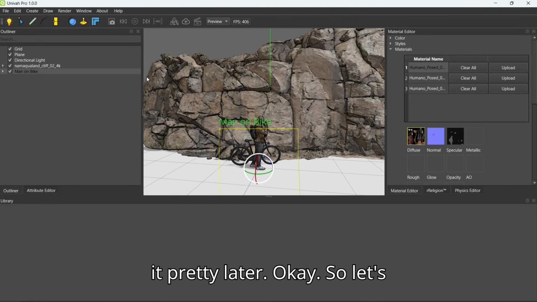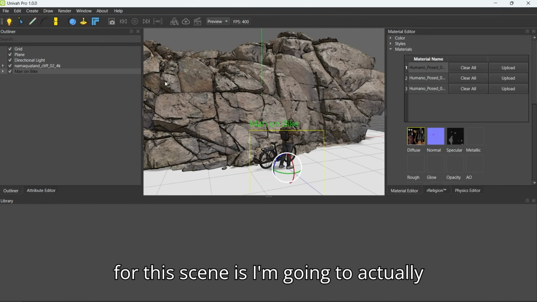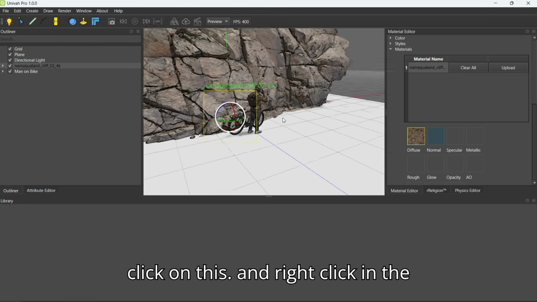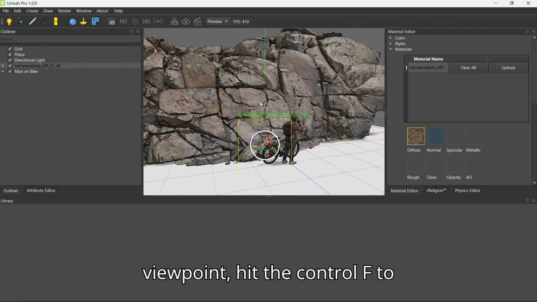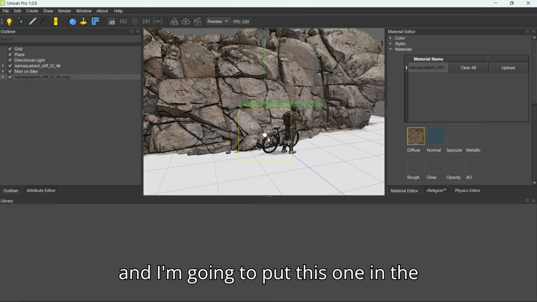Okay, what I like to do for this scene is make a copy of this one. So let's click on this, right click in the viewport, and hit Control F to make a duplicate. So now we have a copy, and I'm going to put this one in the back.